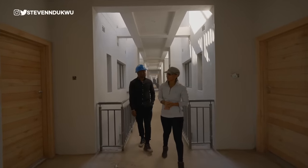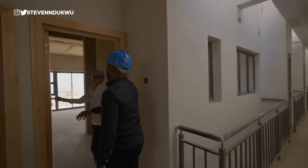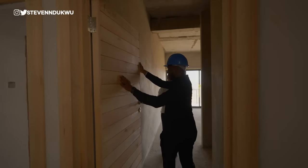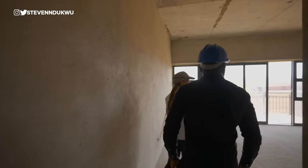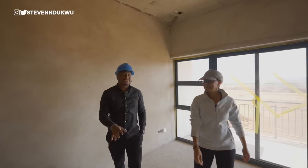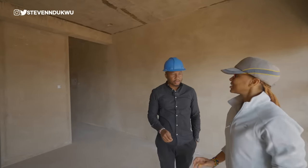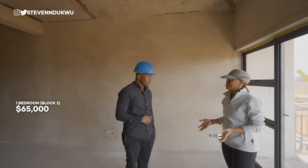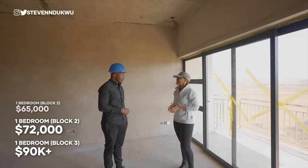Let's look at the one-bedroom apartment. The doors are high quality — you can finish them in white, black, or brown, however you like. Very lovely handles too. Walking directly into the lounge — this is the one bedroom. It was sold out. At the time, early this year, they were selling at $65,000. The price went up to $72,000, and now in the new block they'll be selling for more than $90,000 US dollars. There's still a deficit in terms of modern living accommodation in Zimbabwe, but there's plenty of market for players to come in and provide modern housing.